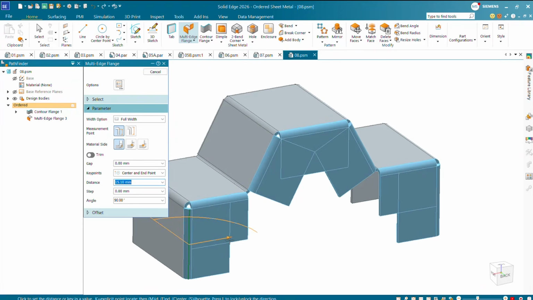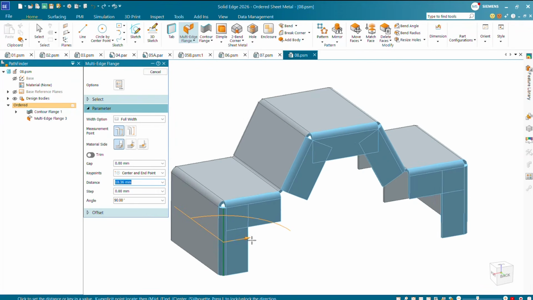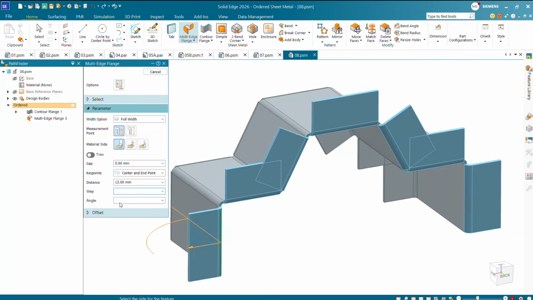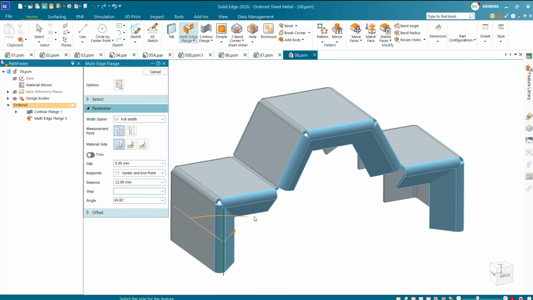Now this time, what I want to do is create the face. Well, first, let's go ahead and enter the distance of 12 millimeters. Now for the angle, what I want to do is angle this multi-edge flange 45 degrees coming out. So if I enter 45 degrees, notice it's pointing inwards because of the dimension where it's measured from.